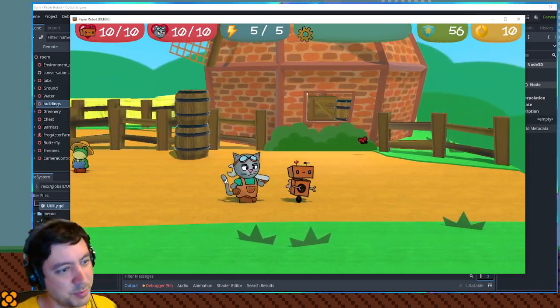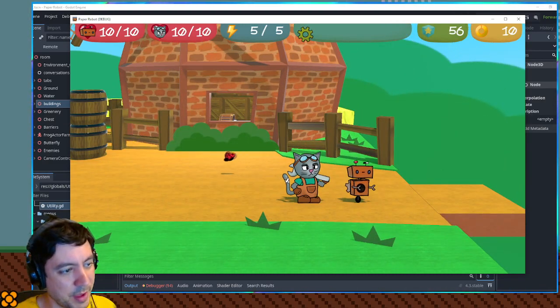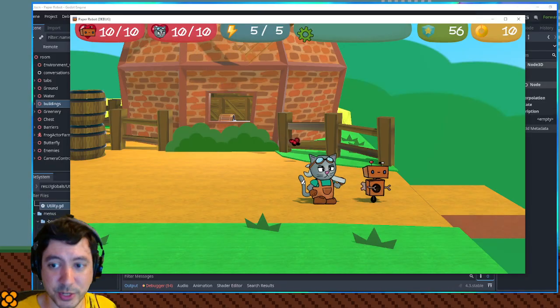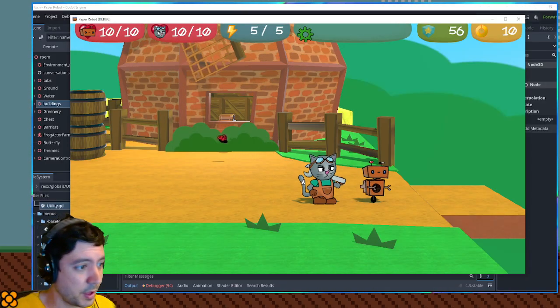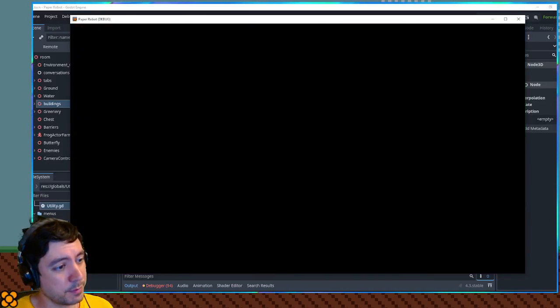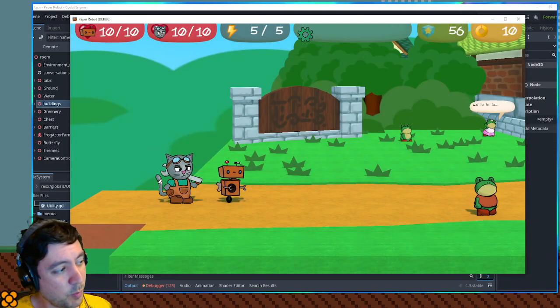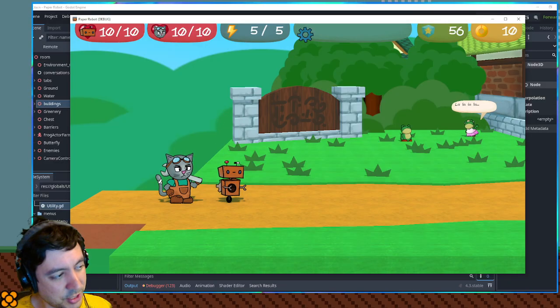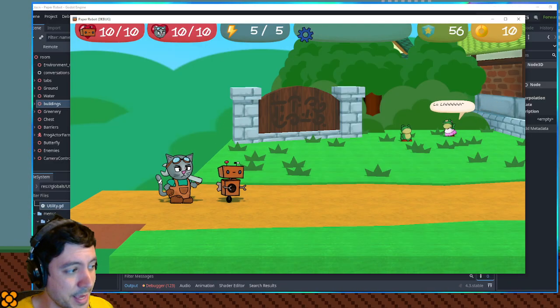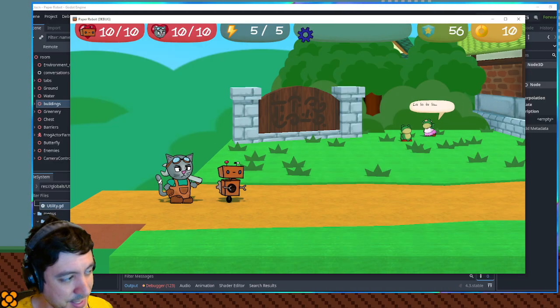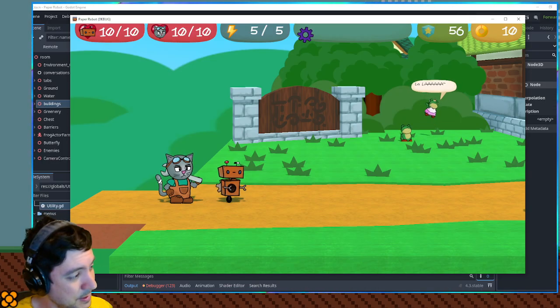There is an invisible block right here, and when I touch it, it's going to start the screen transition. And you'll see that I walked in from over here to right here. This is the entry point, and this is the initialization point.